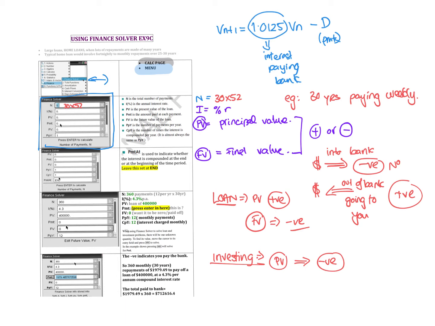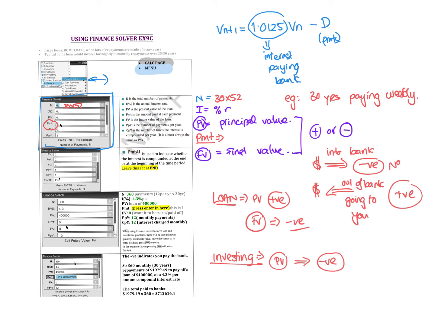In a loan, when you're trying to pay the loan off, and you're giving money to the bank, the payments are going to be negative. All right, so you're going to see all that, so don't stress too much, but I'm just going through that. It's very important that you think about those things when you're doing those ones. You can see we have payment, PMT, so that's why you would have seen me talking about, I'll often write PMT for payment, and that's why.